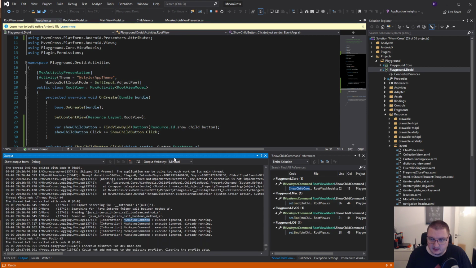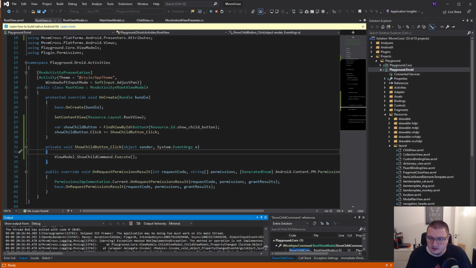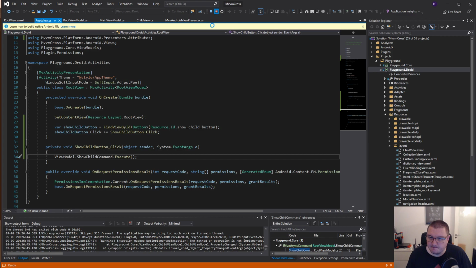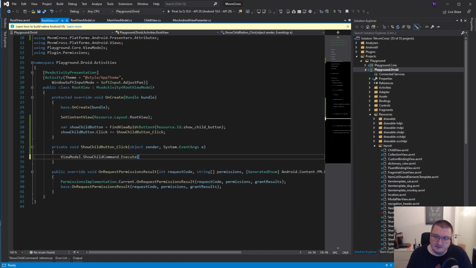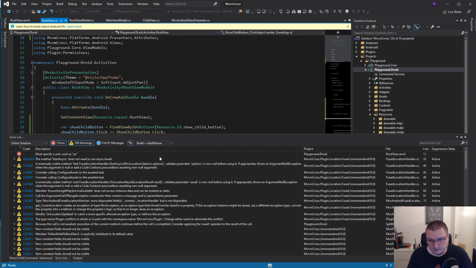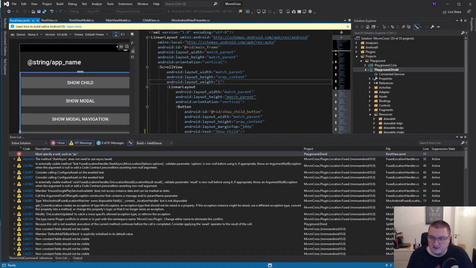Something wrong with this command. Maybe we have an issue there as well. Or if we write execute async. Some random IntelliSense error here. Must specify a unit.